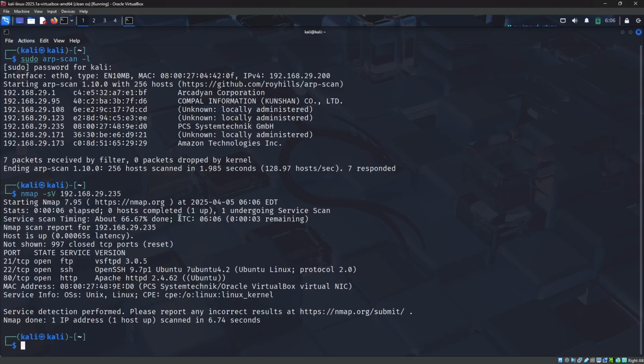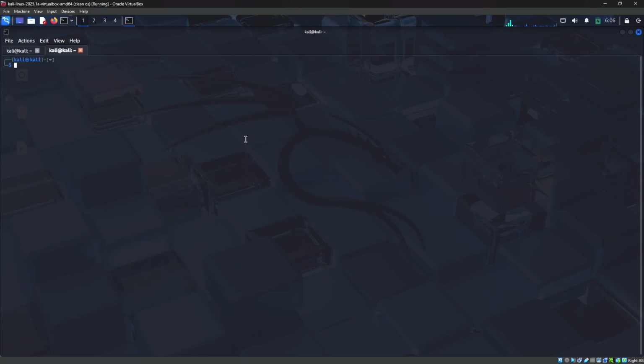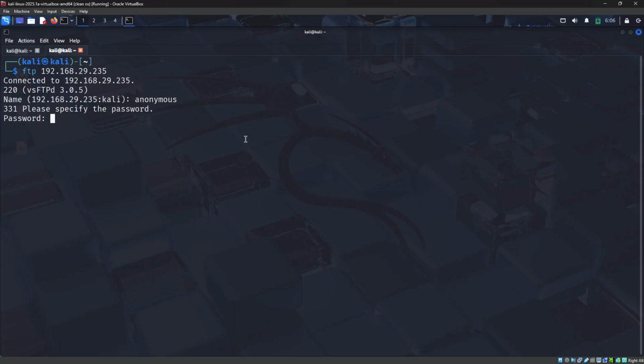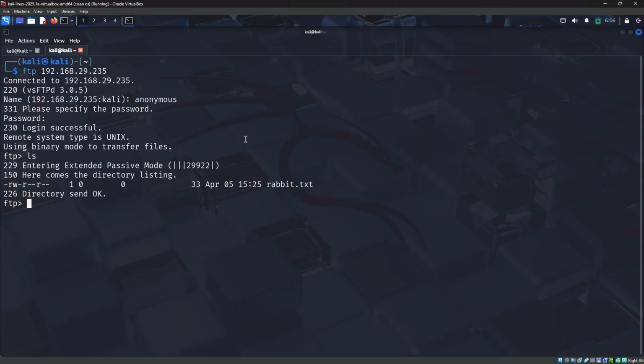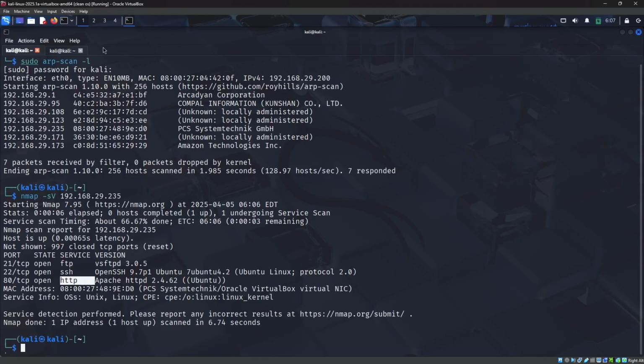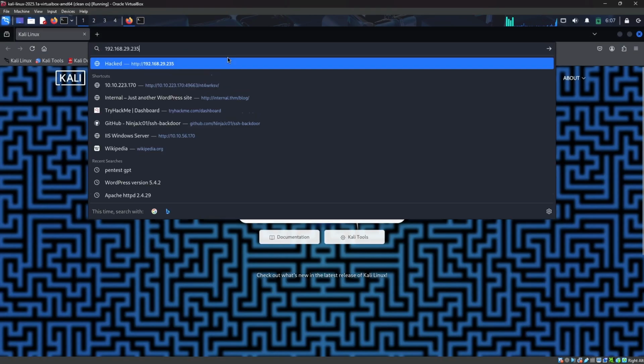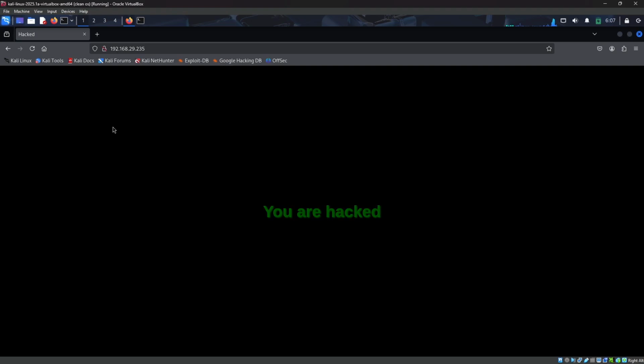So we get some version-related information and the open ports. The second step: you can see FTP is open. So you copy the IP address, open a new terminal, and do FTP with the username anonymous, and enter the password as anonymous. The user thinks there is something in the FTP directory, and he finds a rabbit.txt. This is a rabbit hole, so the user leaves this part and moves to HTTP. By entering the IP address in the browser, he finds, oh my god, did I hack my computer? He will think like that.